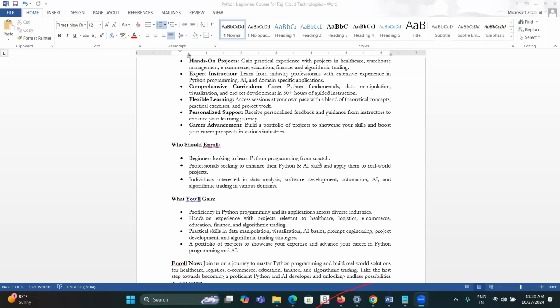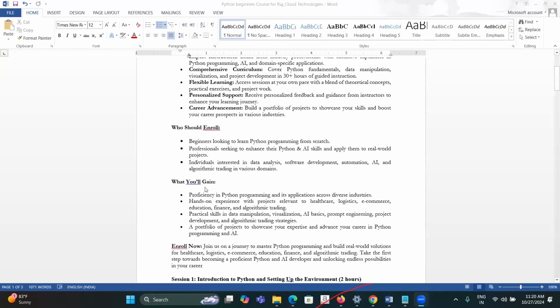For them it will be really helpful. And who wants to come into data analysis, some level of automation, learning about algorithmic trading, some of those domains, who wants to explore this, can also come here and explore this course. That would be very beneficial for them.